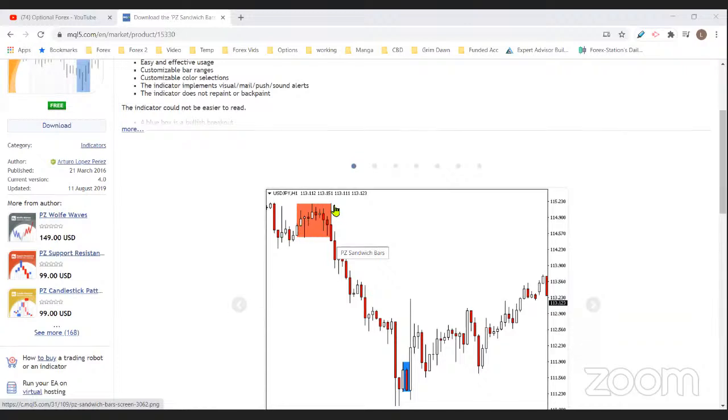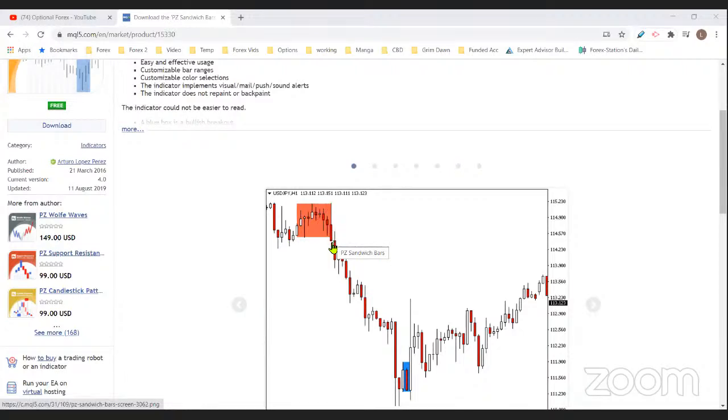Once a bar appears that engulfs the previous range, this is the important thing. It's not just a breakout. It is a price movement which engulfs the high and the low of the previous range. Then this will be an indication to enter. So the previous range, you can think of this as a higher time frame inside bar.